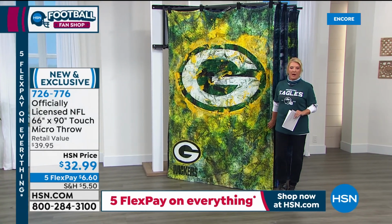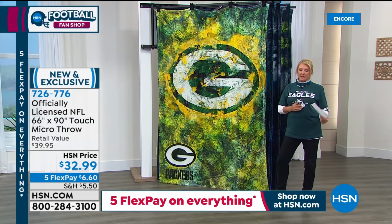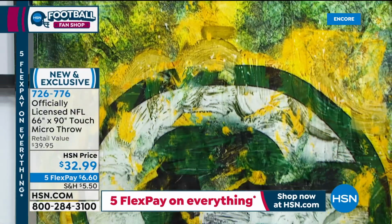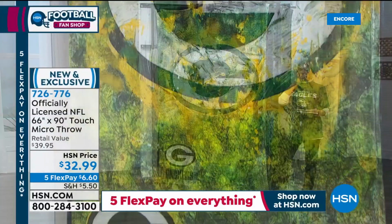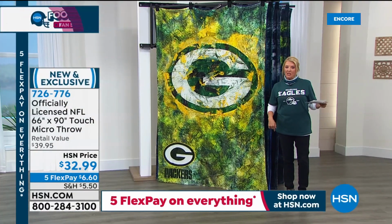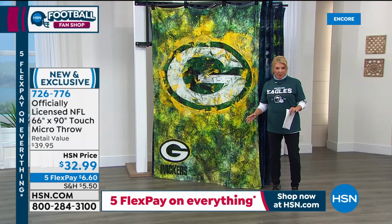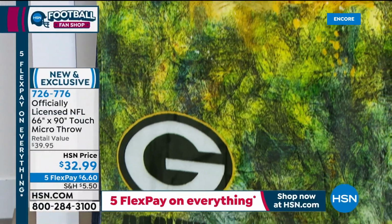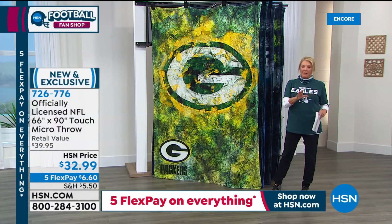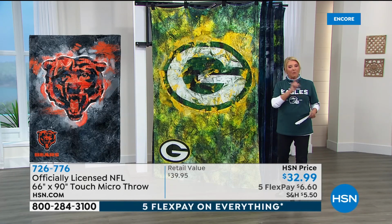I believe we have Washington as well, right? I'll have my producer double check that one. I think we got it, but again, Carl Banks said earlier, if you missed out, that the NFL has limited the amount of product that's going to be made with the Washington logo, because we all know it's a temporary logo. So far, the only thing you can get with that Washington logo is our today's special. So if you're one of those collectors, if you just love football, get that 2-pack in our today's special before it's gone. That will 24 hours from now be an instant, highly collectible item, and you're gonna make sure you get yours, because so far, everything else, I do not have Washington available. But anyway, I've got 31 teams available then.